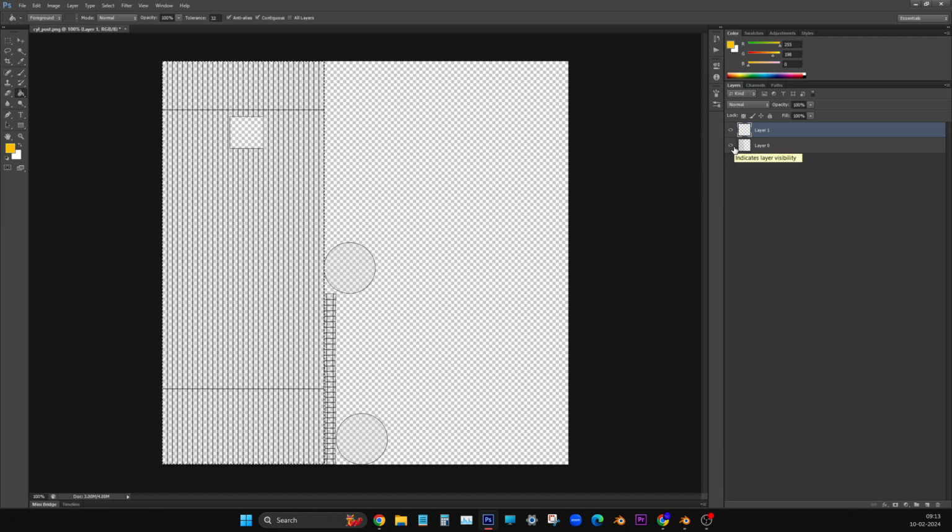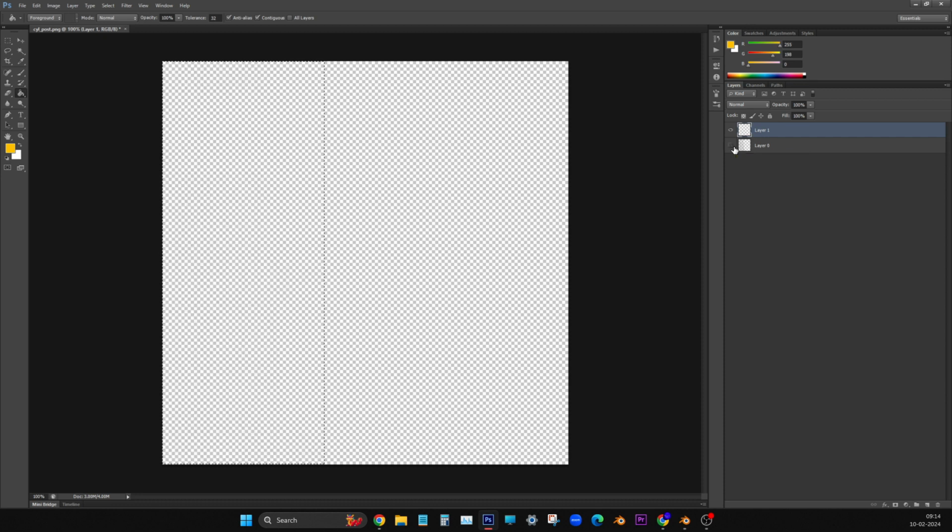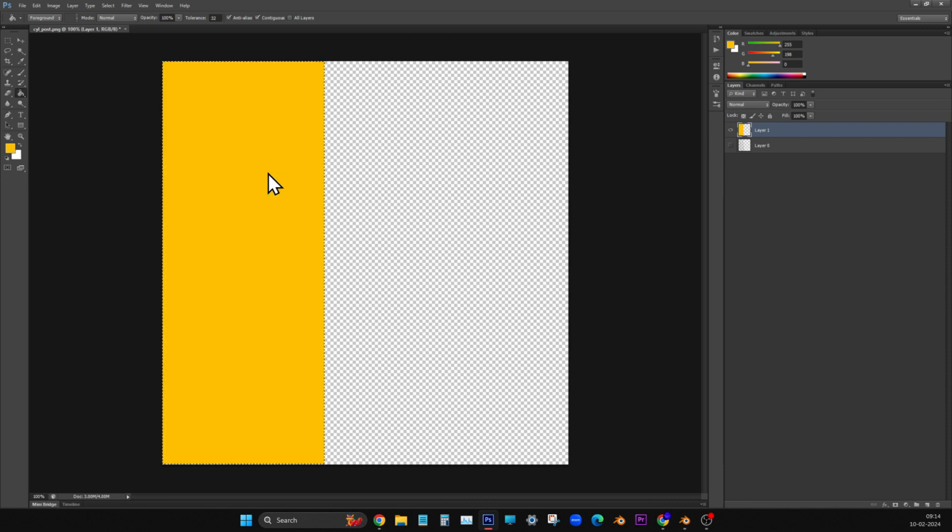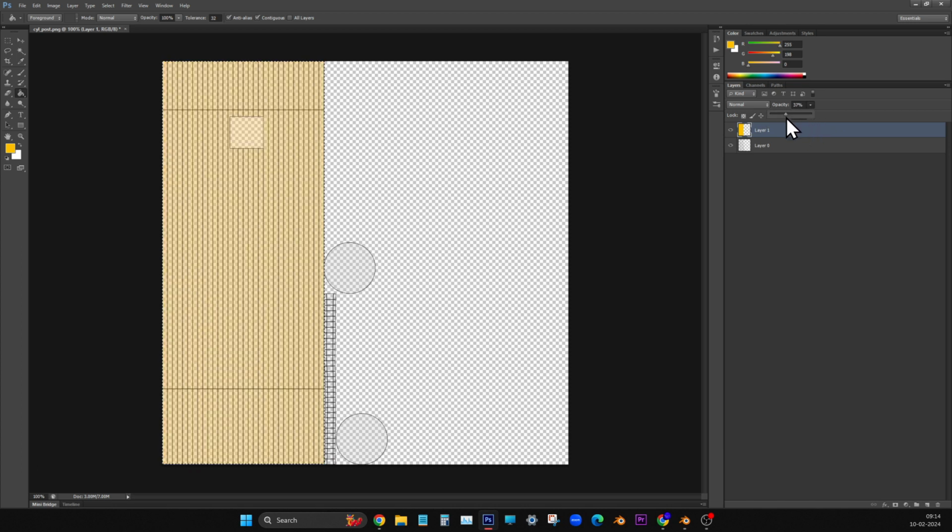When I paint it, I'm going to hide the previous layer. I'm not going to delete it. I'll just hide it in the layers so that I can paint it properly. Now, having done this, I will select the latest layer and decrease the opacity, because I don't want the middle one to have the yellow color.